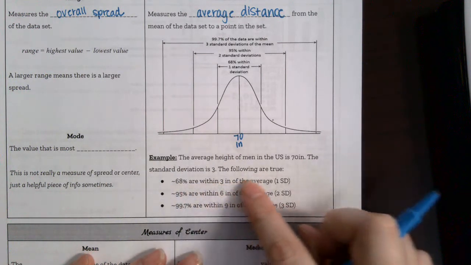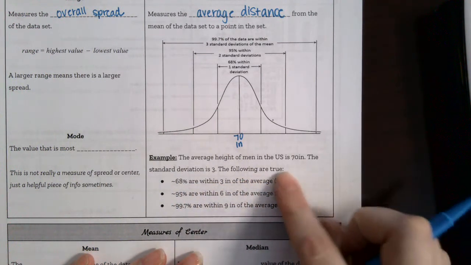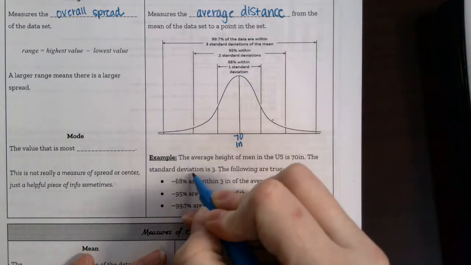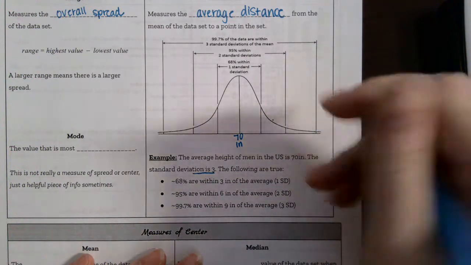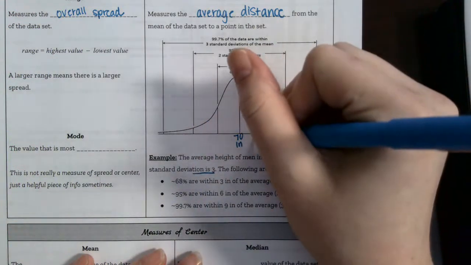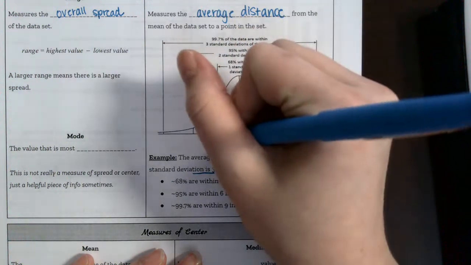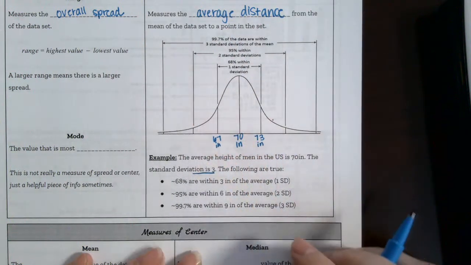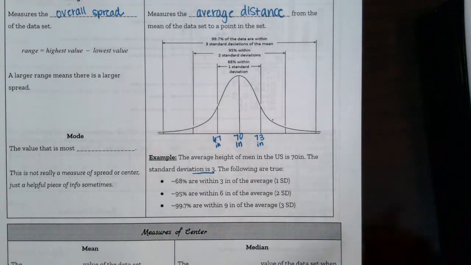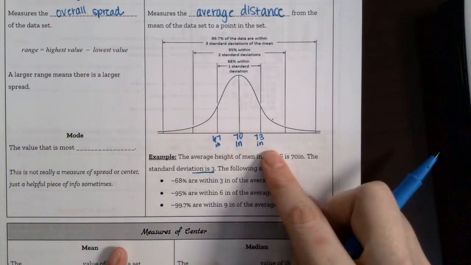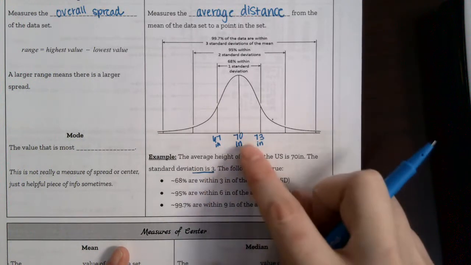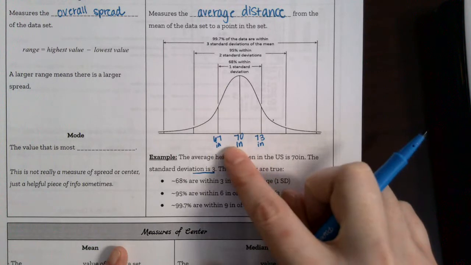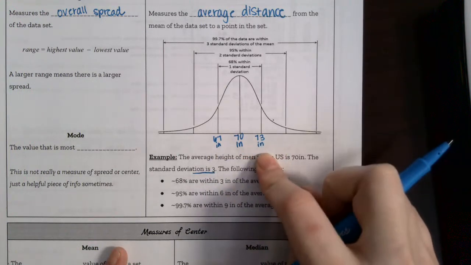One is that 68% is within one standard deviation of the mean. So one standard deviation is 3 inches. That means that 68% of the population is between 73 inches and 67 inches. So standard deviation tells you how far to move essentially. And so if I'm asking you for one standard deviation away, you just add it or subtract it from the middle. So if our standard deviation is 3, that means 68% of people or men are within this height.